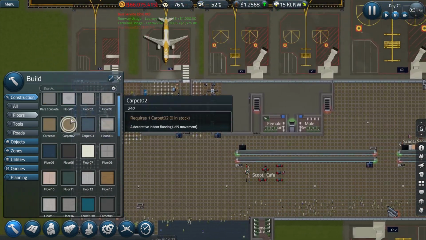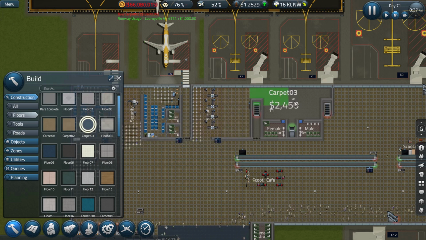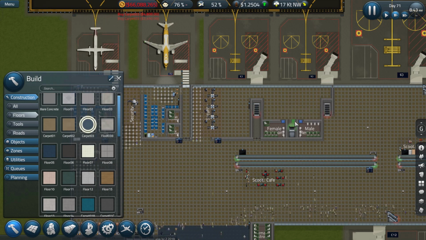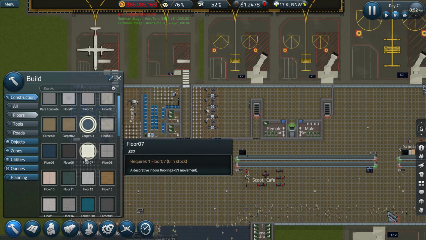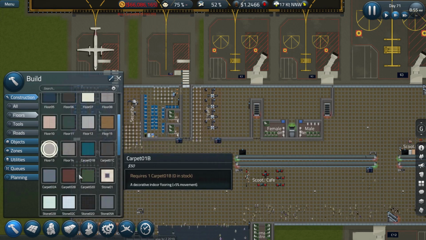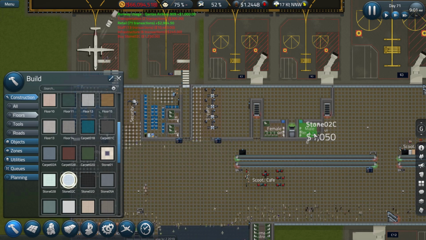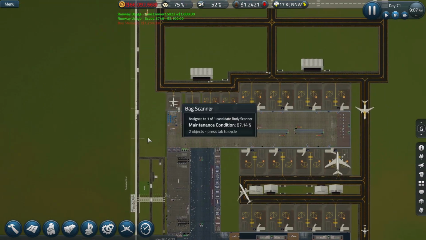We'll go back to some more of this. Carpeting over here. We'll do some of that. We'll do some of this over there, like so, probably like that. That's okay. I think all of that's fine. And then a little bit more of this. Actually, the 2C is what we're using over here, so we'll just do that and that. There we go. So at least we're kind of getting this flooring sorted out now.